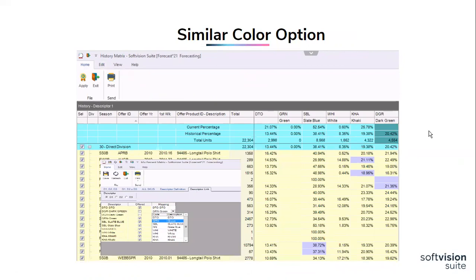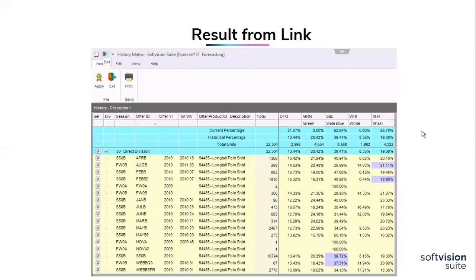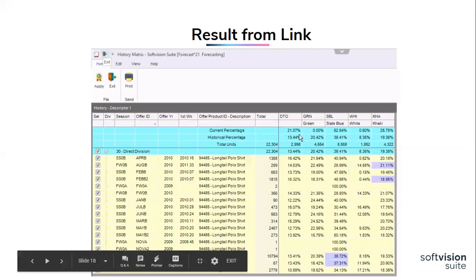This really comes in handy where they start getting very creative with the fashion colors. So you've got slate blue, you've got teal blue, you have Mediterranean blue. This is a means to get history for these new color introductions. And once you've selected this and you like it, again, apply, save it for this offer, any other offer. And here's a result of what the screen looks like after I've linked the description. So now the green has inherited the dark green mix percent, and the dark green is now removed from the selection. Again, just a reminder, the highlights in lavender, these are the feature colors that we've had in the past.